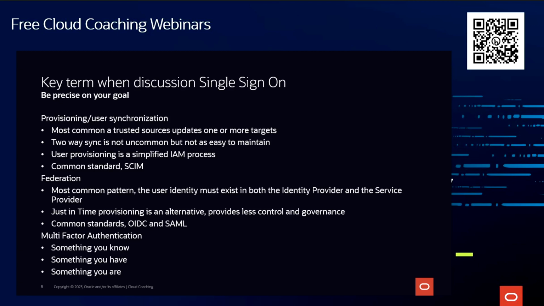That is also a pattern we support. It's not a pattern that everybody in the security space likes that much. They think it's a security risk. So, not having a long debate about that, but supporting that argument that it is a risk to do just-in-time provisioning because it provides less control and governance.